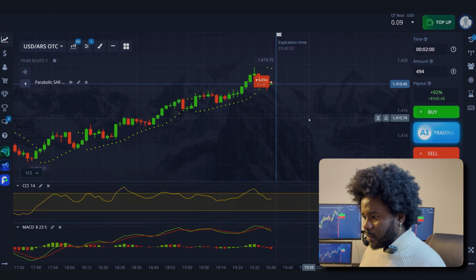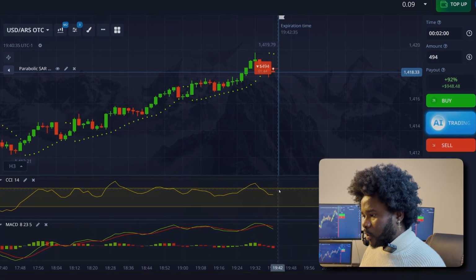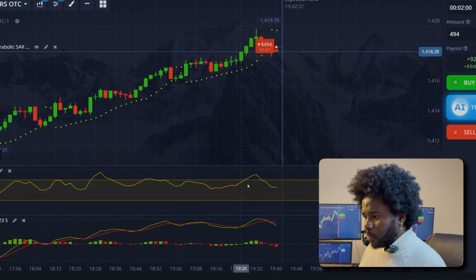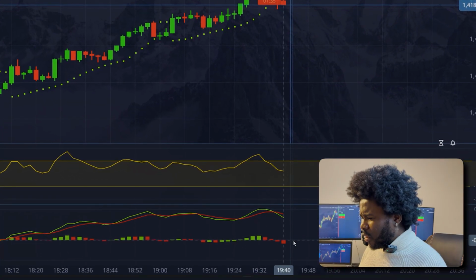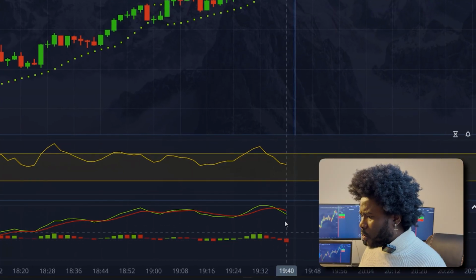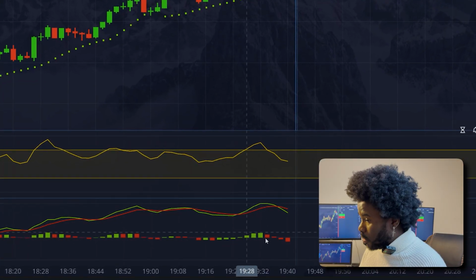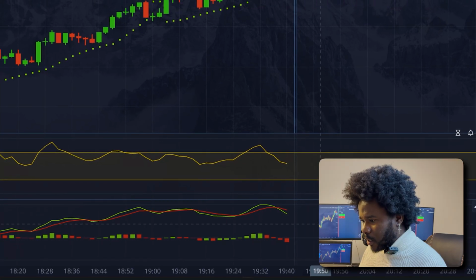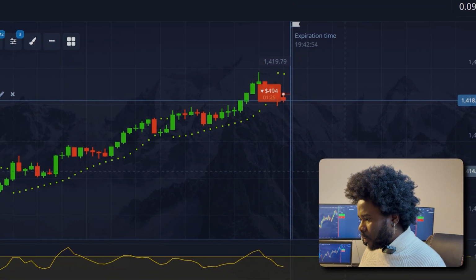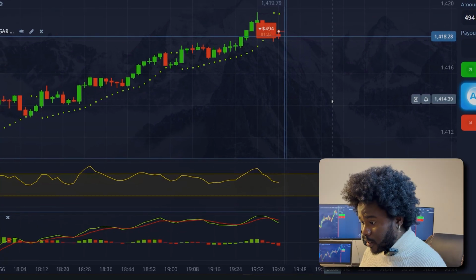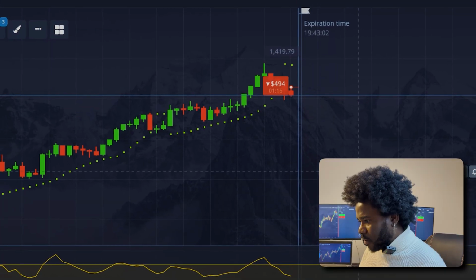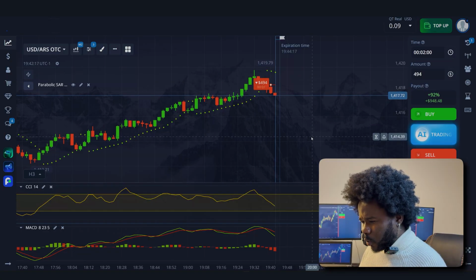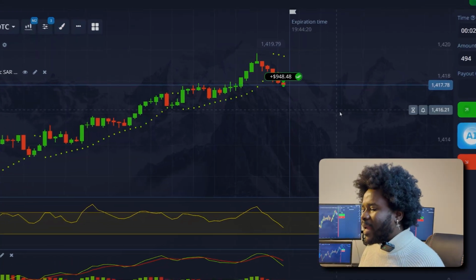CCI High was in the positive zone above 100. Now it's turned downward. This means buyer momentum is weakening. On MACD, the histogram starts turning red, and the lines converge and turn downward. Bearish momentum is clearly forming. The sell trade here is logical because Parabolic gave a reversal, CCI High showed loss of the growth streak, MACD confirmed the impulse change, and the candle shows rejection of further upward movement. Waiting for the trade to close, and in total I get $948.